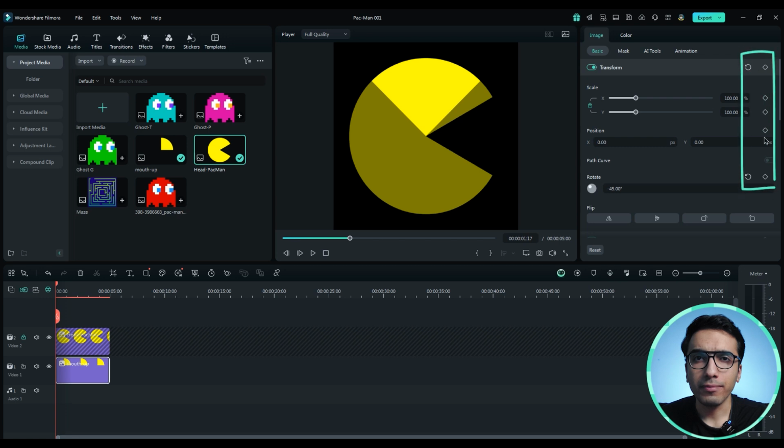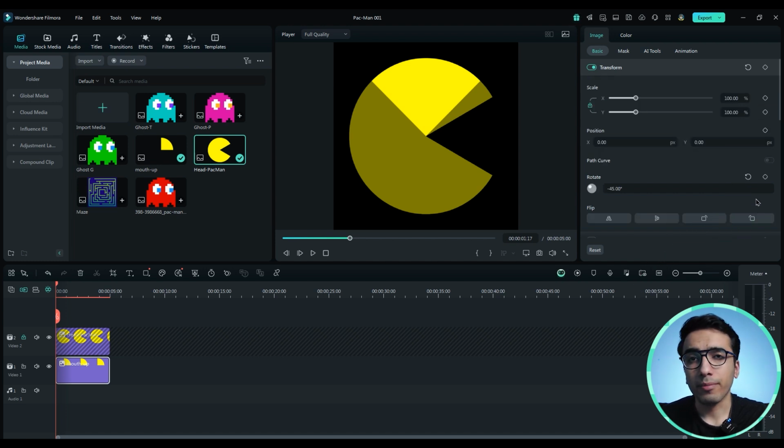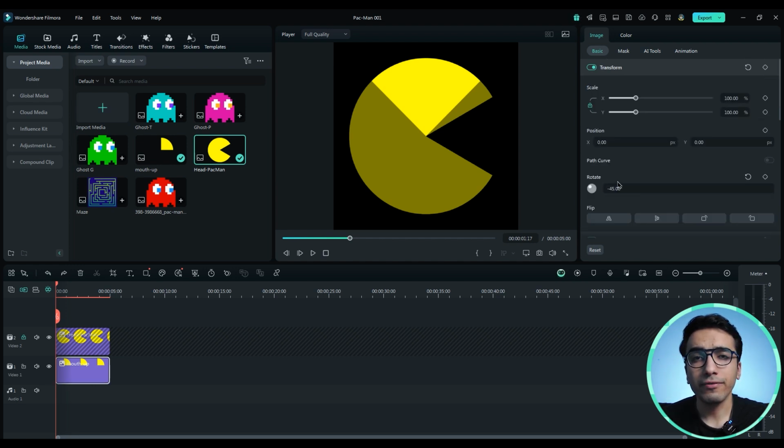But before I start animating, let me tell you how we can add a keyframe. Do you see these points here near the scale, position, and near rotation, even near opacity? It means you can add a keyframe. If I click on one of them, you can see now I create a keyframe. So if you ever want to create a keyframe on all these options, scale, position, and rotation, you need to create a keyframe from here at the transform part. You can add it from here too in the timeline. As you can see, if I click on it, I create a keyframe on all these options.